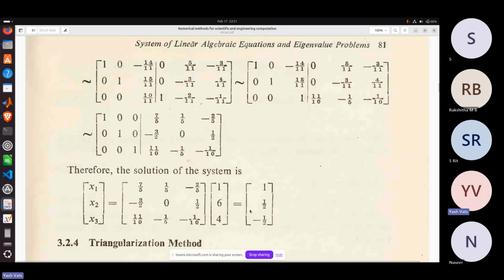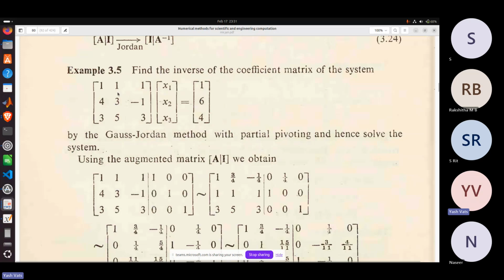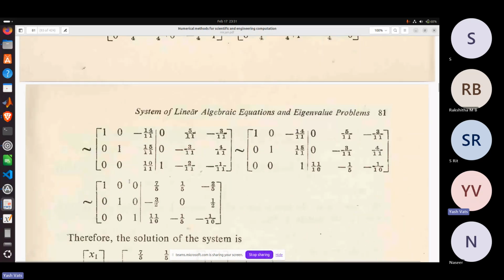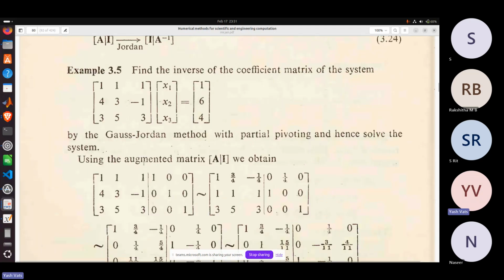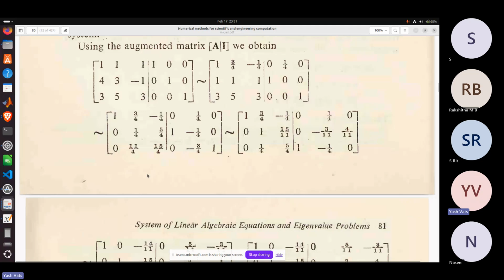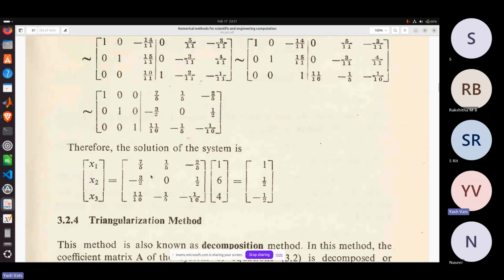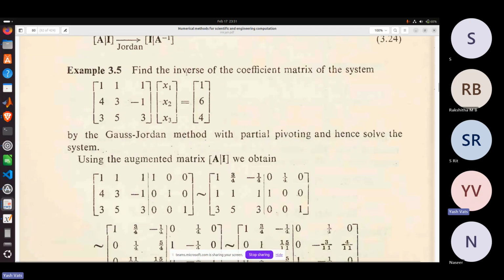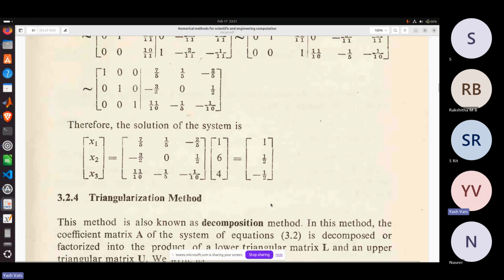until you make it the identity matrix, and then it's your inverse. So in this method, you are trying to reduce the whole matrix to the identity matrix, with the same operations applied on the identity matrix. It's more time taking and needs lots of effort. So most people use Gauss elimination instead of the Gauss-Jordan method, because here you need to find the inverse. But ultimately, it gives you the exact solution at the end.